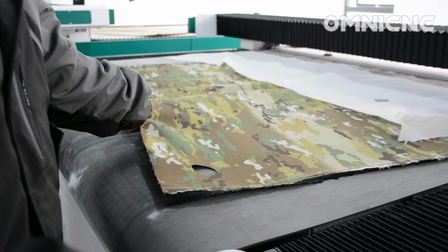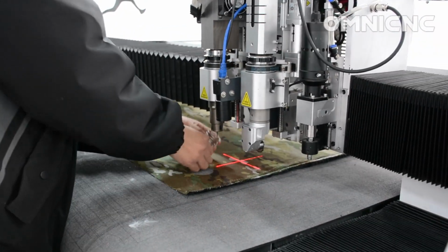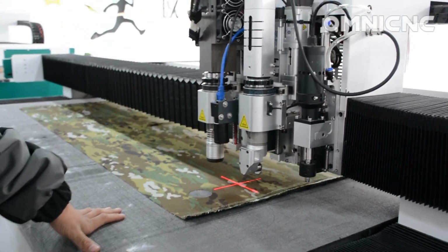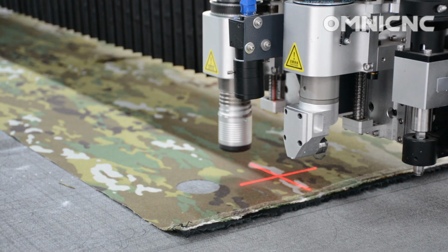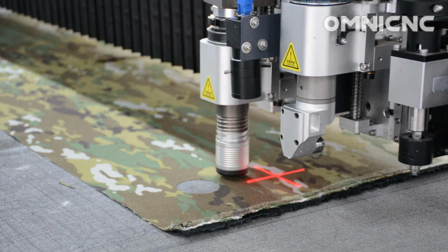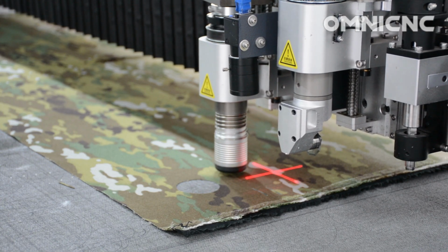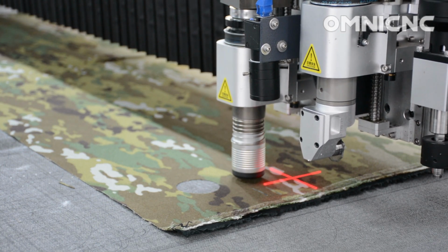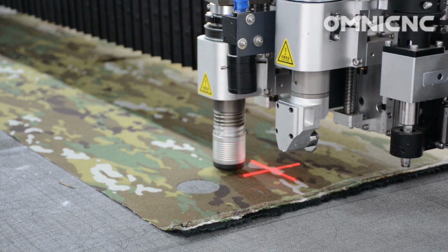Today we're putting our digital cutting machine to the test. We're going to see if it can handle cutting Cordura, a super tough and popular fabric for backpacks, bags, and all sorts of outdoor gear. Cordura is known for its durability, so it'll be interesting to see how the machine performs. By the end of this video, you'll know exactly what to expect when cutting Cordura with a digital cutting machine.